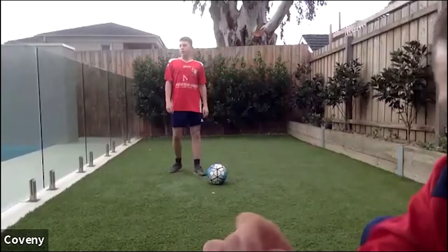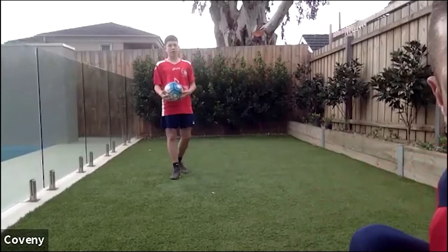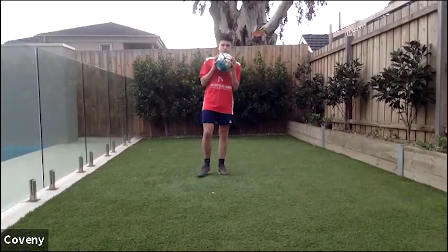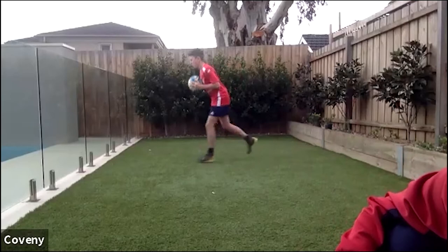Good. Okay. This time now, just pick up the ball in your hands, Jack. We're just going to do a little bit of conditioning, right? All right, just watch Jack. He's going to do 20 of these, yeah? Just for conditioning. Get the ball in your hands, just hold it and do some lunges. Okay, off you go.